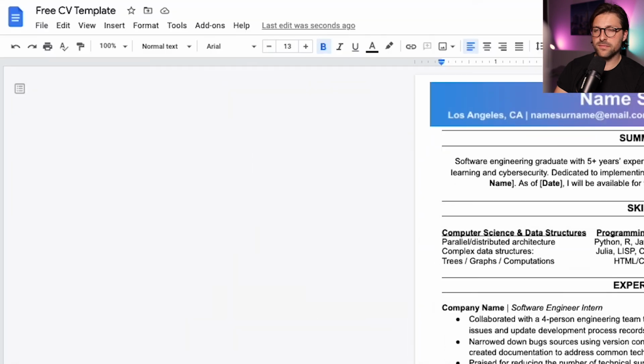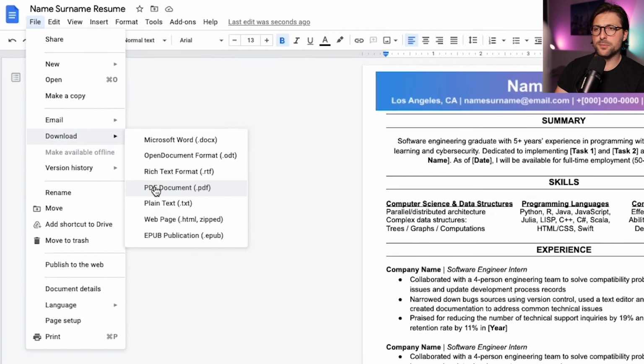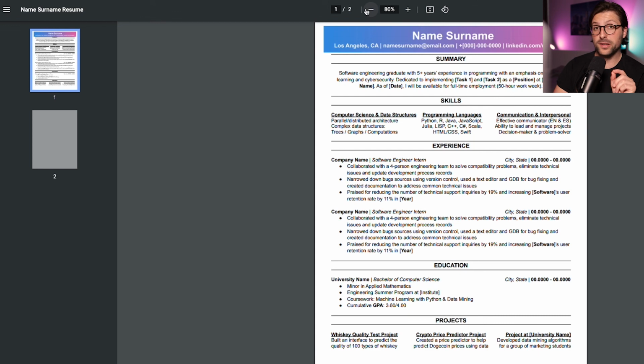Lastly, I also want to emphasize the importance of properly sending your resume. Save the file accordingly. So name, surname, resume. That way, the reader will know that it is yours without even opening the file. In addition, it's best to save it as a PDF file, so the layout remains the same. Now, all these little things prove your attention to detail and can make the difference between getting that job or not.